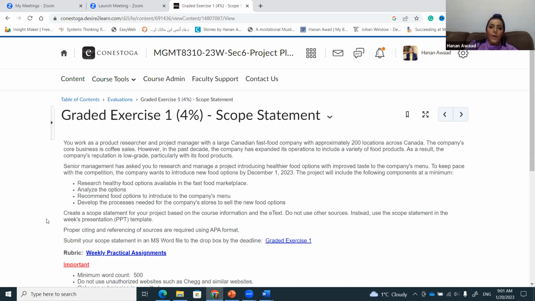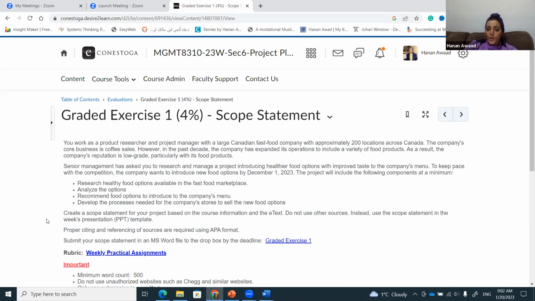I will post my presentation later after this class, and of course the recording, so you can refer to these. You don't need to use other sources. Instead, use the scope statement in the week's presentation, the PowerPoint template. So use one of the scope statements that are included, okay?